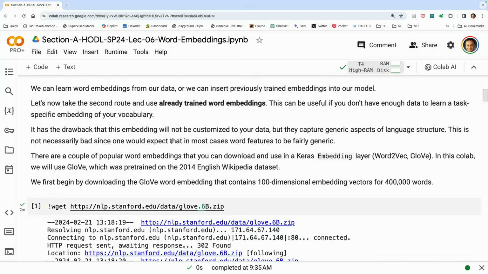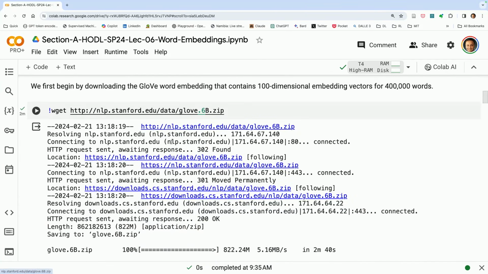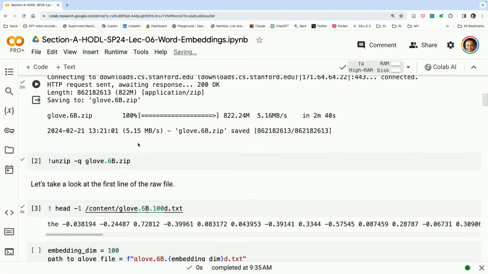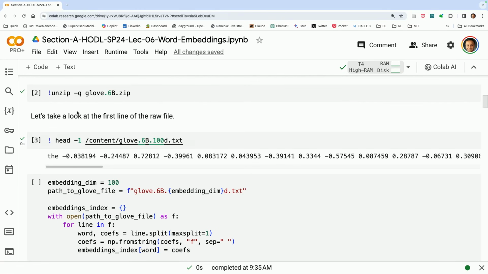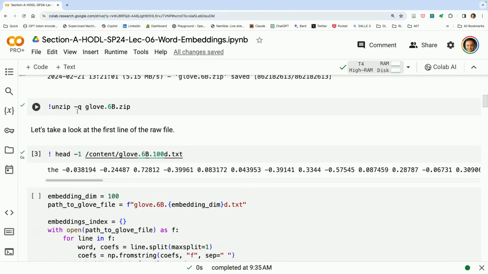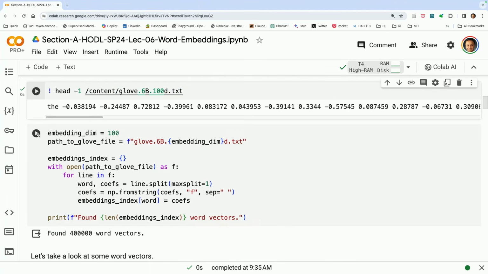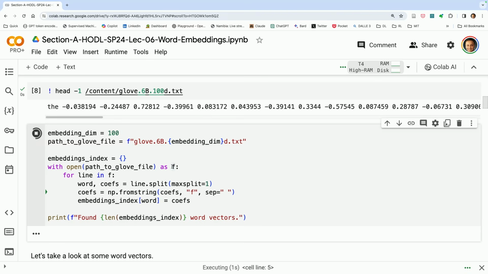All right, so this is a bunch of stuff that we already covered in class. This URL has all the GloVe vectors available for download. I downloaded it before class because it takes a few minutes. And I've also unzipped it. So let's just look at the first few. We'll create an easier to view version of these GloVe vectors.